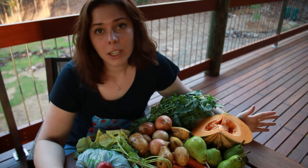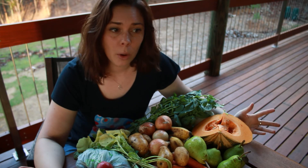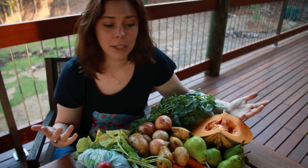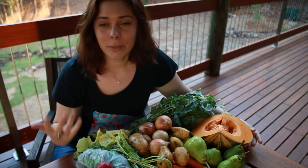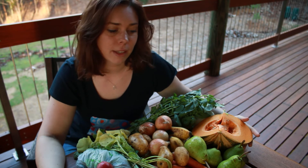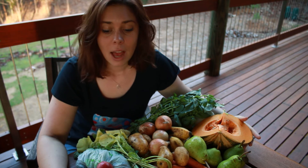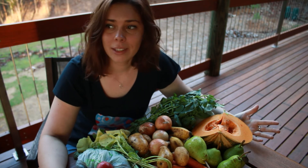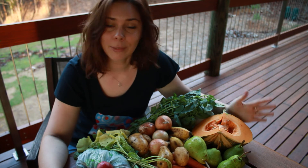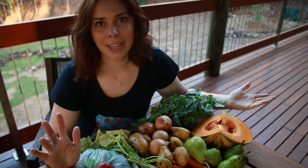If you are in Brisbane, I would definitely highly recommend checking out Food Connect. Or I know there are a few other co-op groups — I know there's one in Ipswich as well — that promote local farmers, healthy eating, and lowering your carbon footprint through food miles. Also let me know if there's anything like this in your area or whether you buy from different places that have food boxes. I really love sharing this kind of knowledge of people taking initiative and doing something different that really works out and benefits so many people, rather than big money-making corporations.